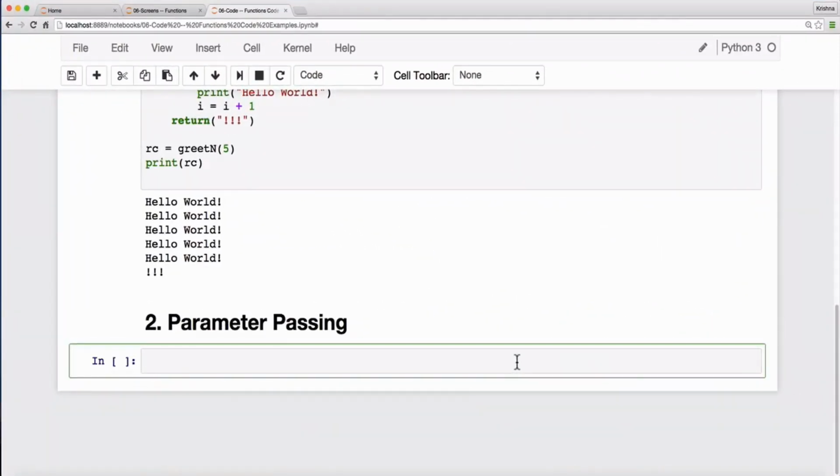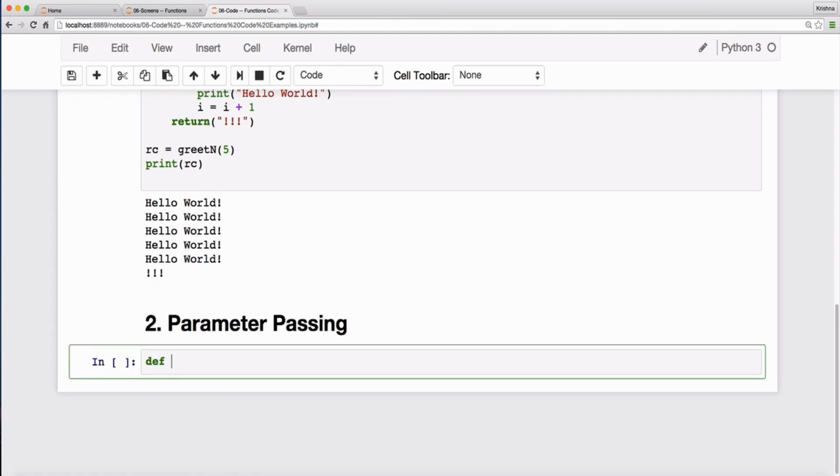In the last class, we saw a simple function, and we passed one parameter. Let us write a new function in which we'll be passing more parameters. Let us write a function called sumnums.